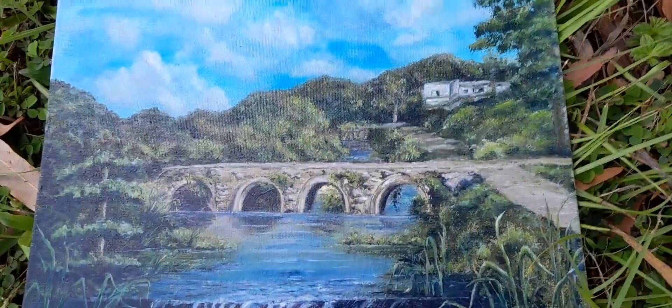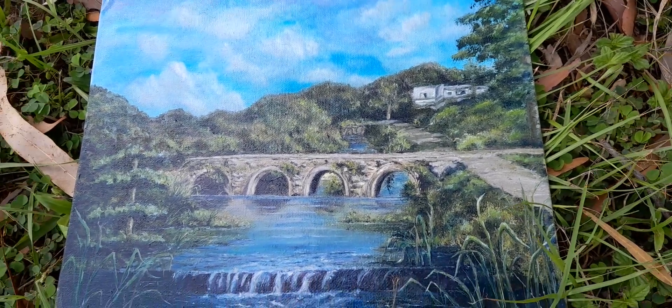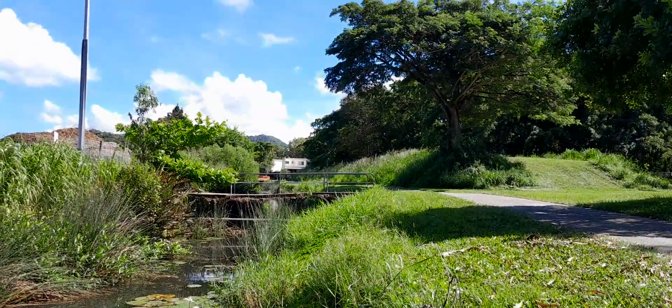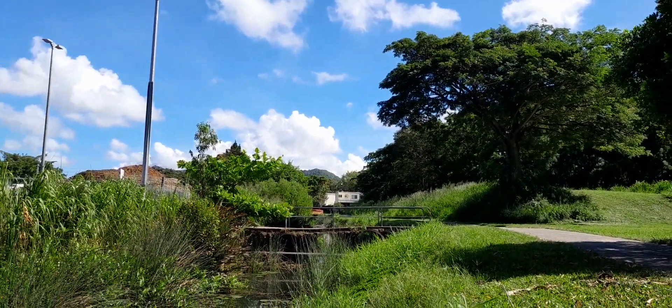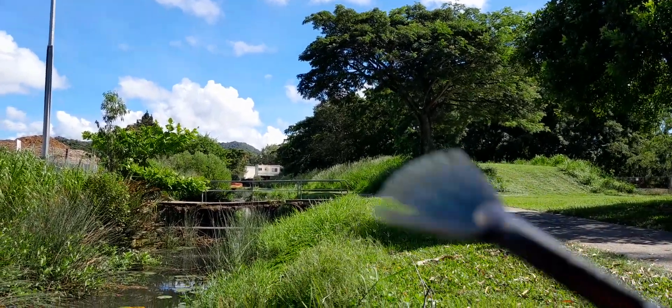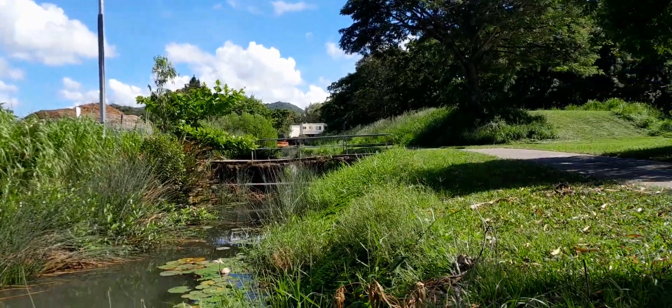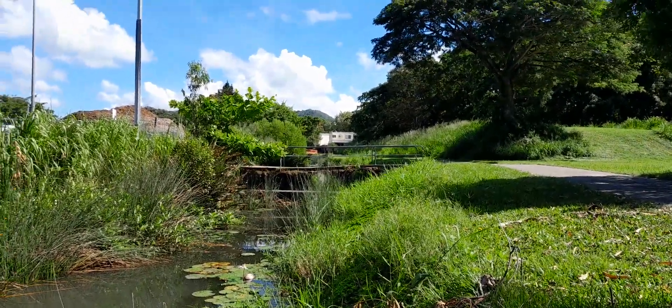Today I have completed my painting. This is the place I painted — this little house and the tree. It's so beautiful, and there's a little bridge right there that I painted. You can't see the bridge much now because the tree and the grass have grown quite a bit more over it.